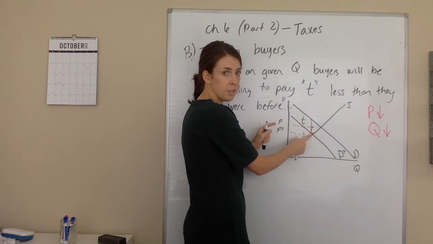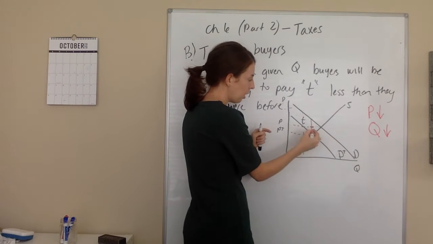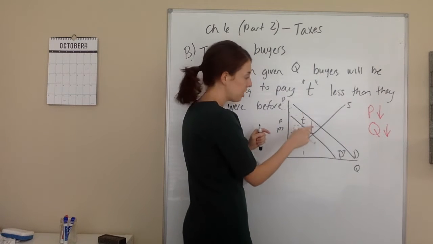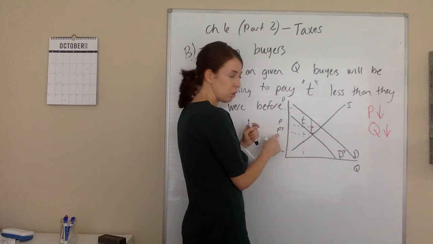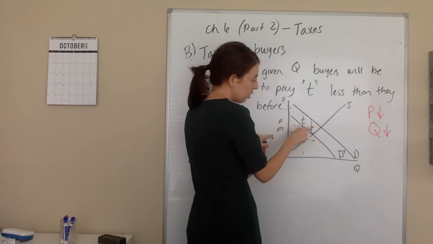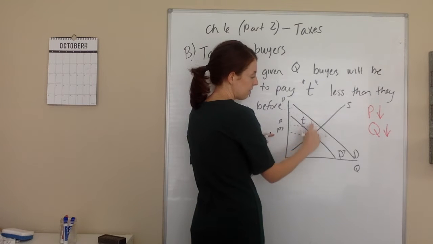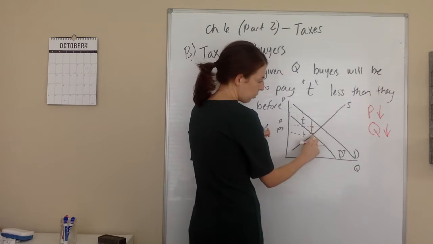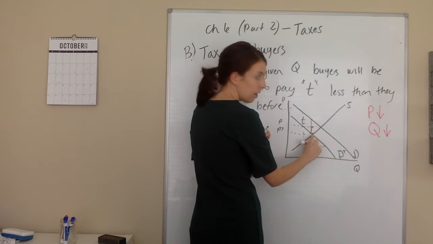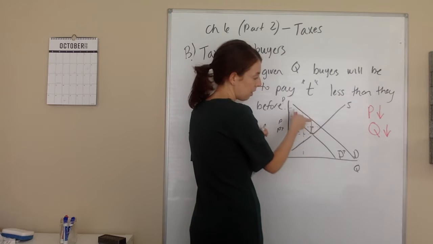On the surface, it seems like it's great for consumers because I'm shopping around for a car. It used to be that cars were going at this rate. Now they're going at less than this. But the catch is that if I buy a car at this new PT price, I'm still on the hook for the tax. So while I pick up this much in terms of paying a lower price, after I get the car at this price level, I'm going to have to pay the whole amount of the tax to the government. So this is the sticker price, and because I have to pay the tax, the dollars that I'm on the hook for are going to be T dollars higher than this, so I'm really on the hook for this many dollars.